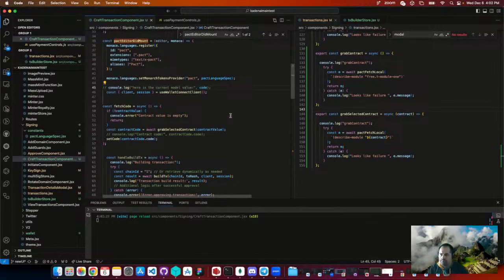Mount. Code is updating. I'm missing something here. Editor, theme, I don't care. PACT.